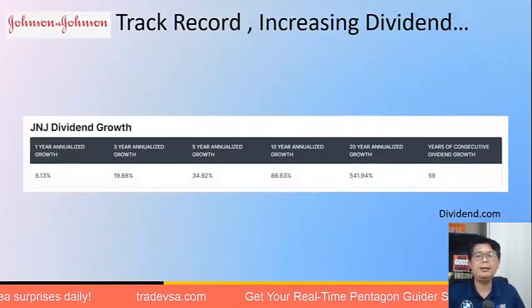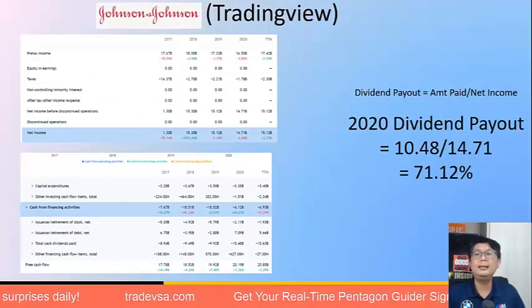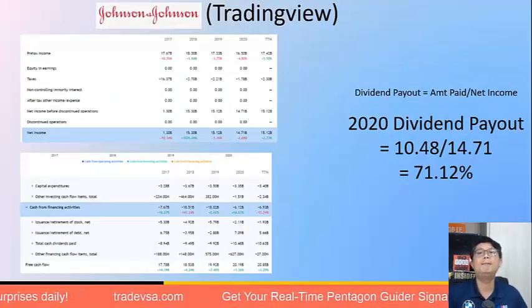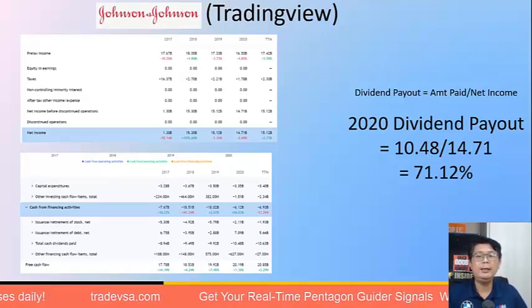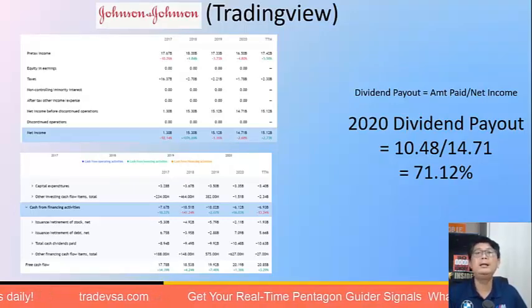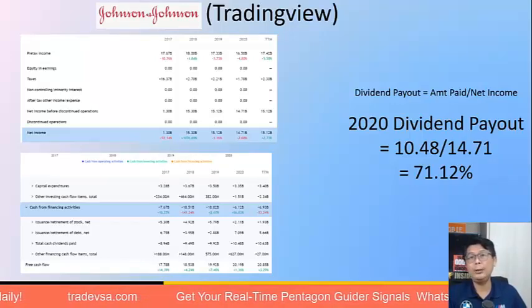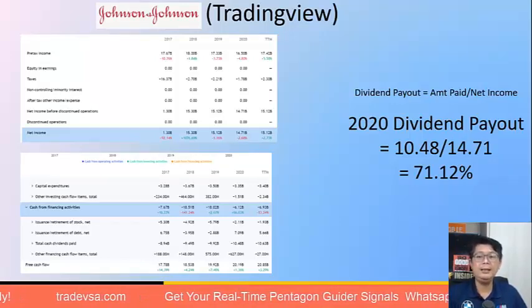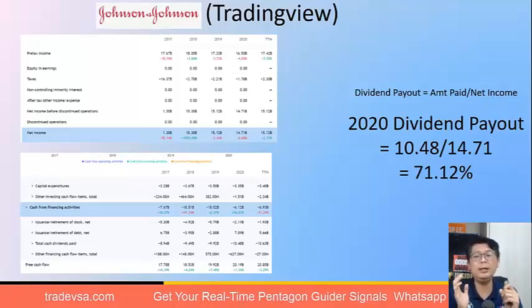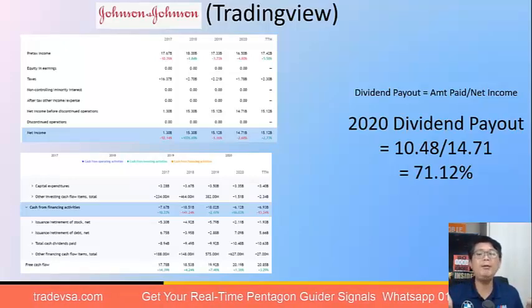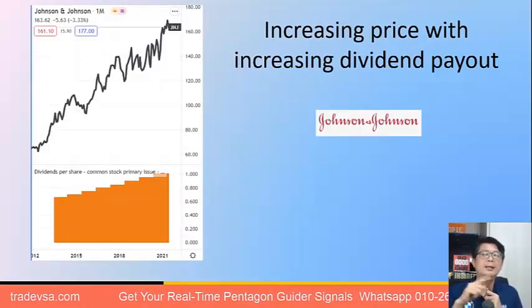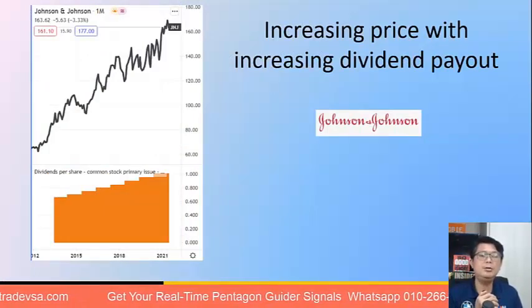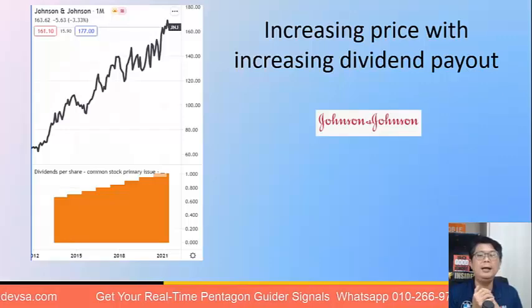You can see paying about 71% dividend payout in here with the net profit of 14.7 billion in year 2020, and paying 10 billion in here. So very good. These guys are really growing. And they are everywhere like Johnson & Johnson. Let's put it away in pharmaceutical. And you can see the stock prices continue to go higher from 2015.